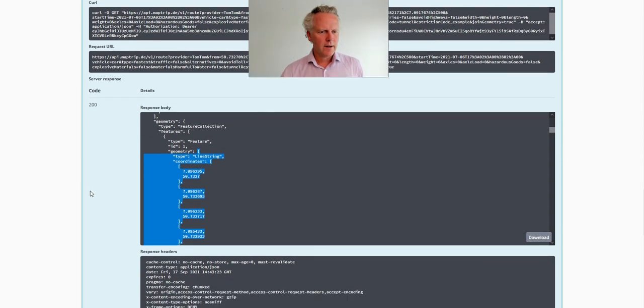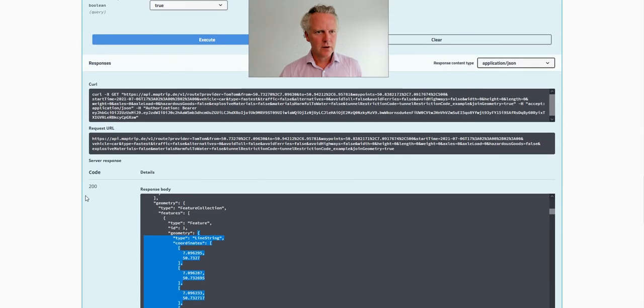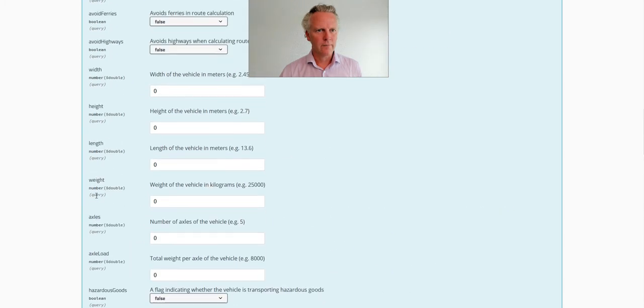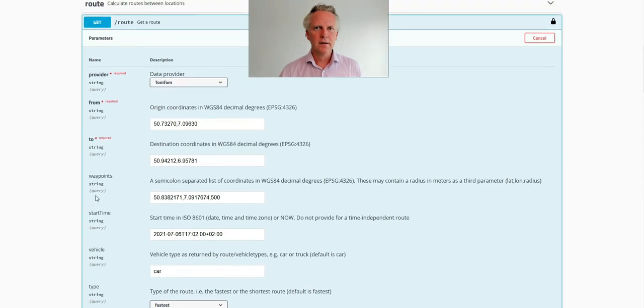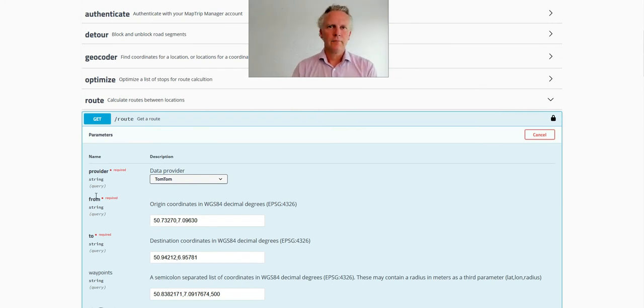Right. I think that was it. Those are the fundamentals of the routing interface in the MapTrip Server API. If you have any further questions, don't hesitate to contact us. Routing has a lot of options and a lot of features, and there's some great stuff that you can do with it, and export routes and modify the shape and form of the route. If you need advice, if you need some sort of consulting, don't hesitate to contact us.